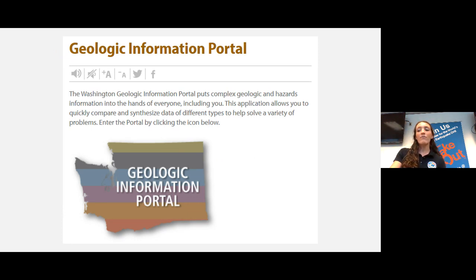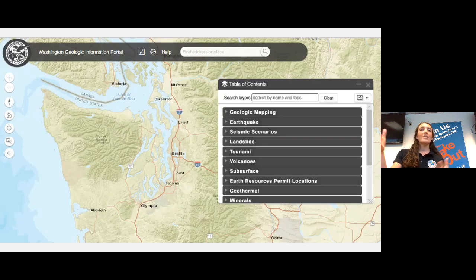Go ahead and click on that icon of Washington, like Megan mentioned, and this map will open up. Now, the neat feature that I love about this map is in the search bar at the top. You can type in any zip code, any city, any part of Washington. The map will zoom right to that area, and then you can use this menu of hazards to toggle on and off what you want to learn about. So this is a great tool to learn about what's around your home, or what your hazards are where you work, or even if you're going to travel, if you're going to go visit the beautiful Washington coast, I suggest you check this out first and find out what your evacuation route is, or even print out or download your evacuation map. So this is a great tool.